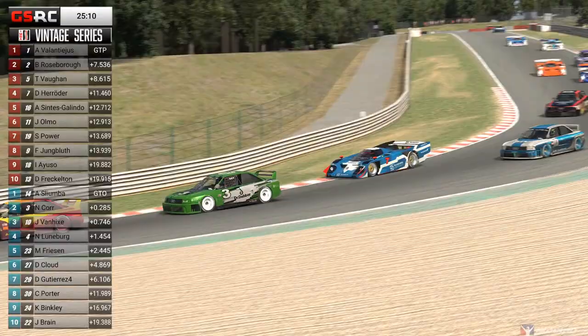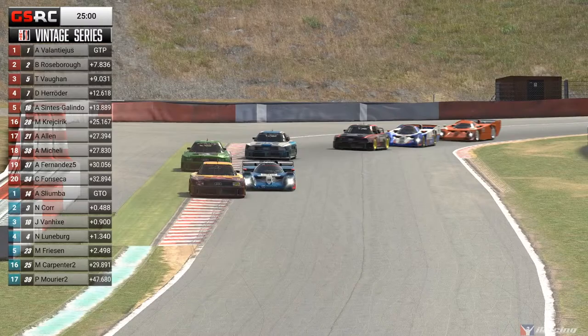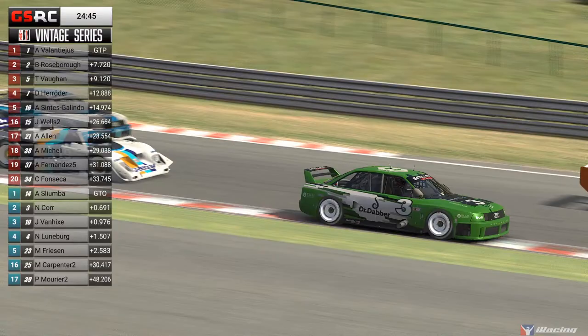Now we have another car. I think that's going to be Von Hixie sliding on through here into No Name. It's a bold way to make by, especially just one car. Does make it through safely, though. Yeah, Hiroda gets by safely. Salumba holds off. I did see Van Hixie just getting a little bit of an issue. And now look at this, Ator Synthetic Galindo. He'll take an off track. Almost having to get on the brakes in the orange car there. He was having a little bit of a moment.